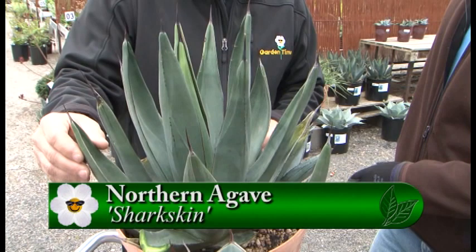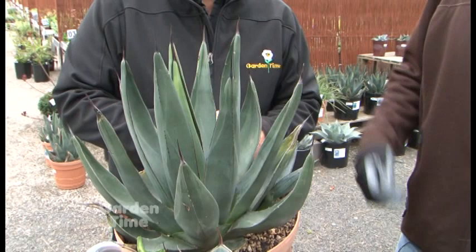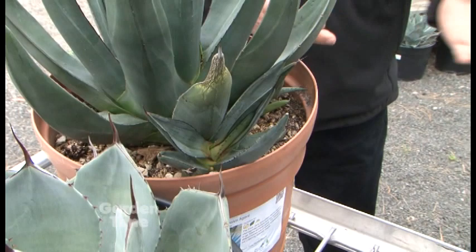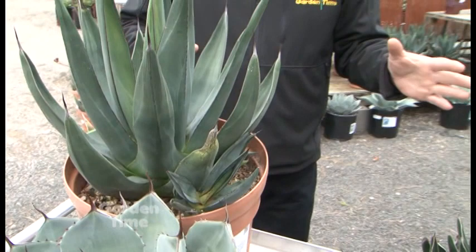This one here is my absolute favorite — this particular one is shark skin. It's just got a beautiful color to it. In the evening, it takes on a nice glow around the edges. It grows about three feet tall by about three feet wide, and it's got some pups here too. Speaking of that — what should you do if this starts happening with agave? I wouldn't do anything to it, I would just let it grow naturally, like it would in nature. Drainage is probably the most important thing.